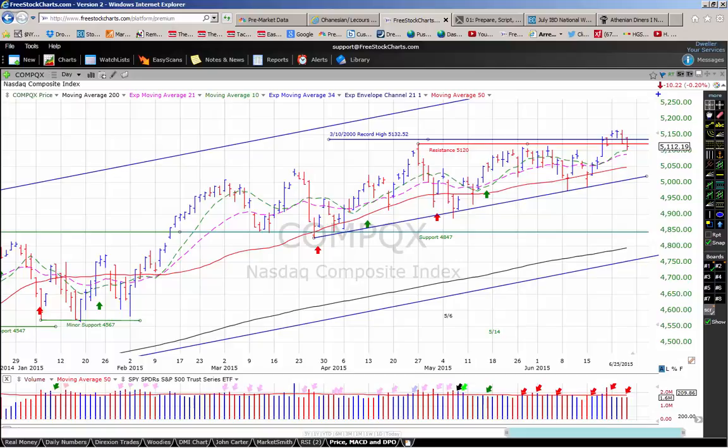Let's take a look at the NASDAQ Composite. NASDAQ yesterday also, after opening higher, closed down 10.22 points, or 0.2%. NASDAQ closed at 5112. Trading volume yesterday was below the prior day. And for you followers of William O'Neill, the NASDAQ is in a confirmed uptrend, has been since May 14th. It currently has 6 distribution days. That's a lot of distribution in a month, and is worth noting.